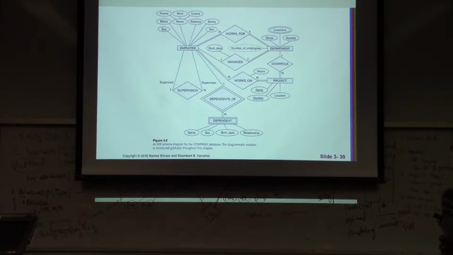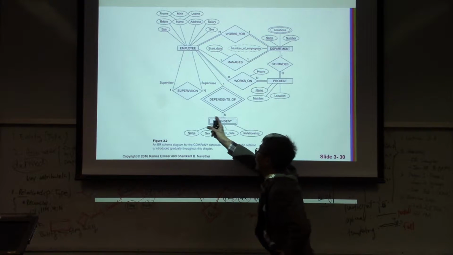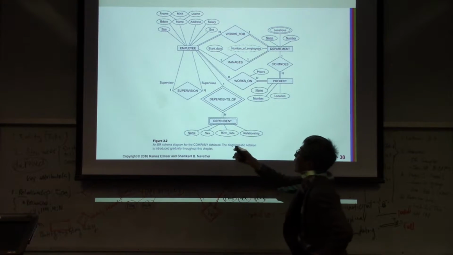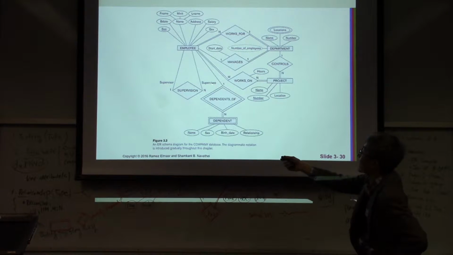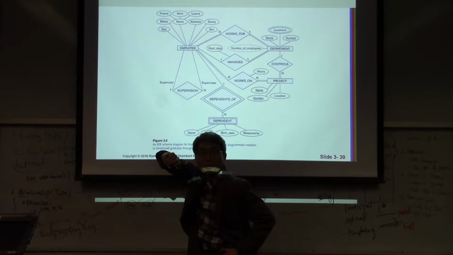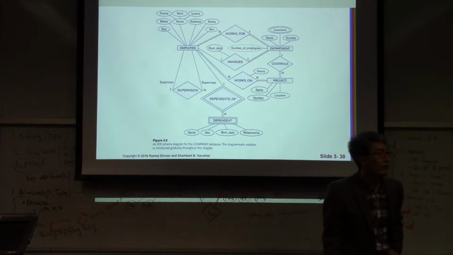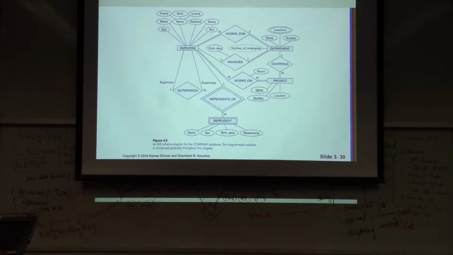Location, double. This is the multi-valued one, and this is a dot. Okay, which means a partial key, and double diamond, double relationship means it's an identifying relationship for the weak entity. Weak entity is this one, and also supervisor and supervisee. If you want to make sure, you can specify which side is the supervisor, which side is supervised. So feel free to add more information to your ER diagram, okay, for better understanding.